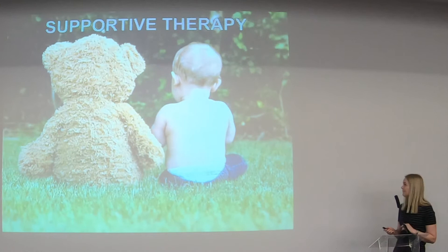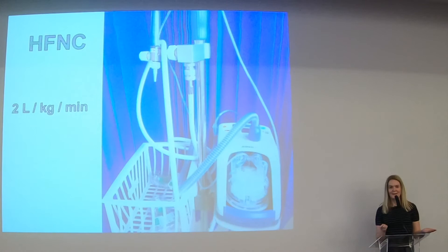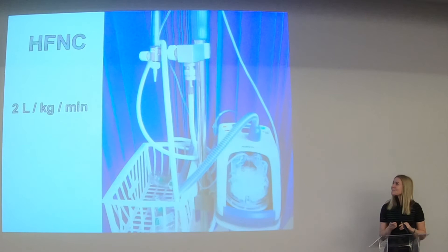Haven't mentioned high flow - time to talk about it. When I first met high flow, about 12 years ago, I really was not impressed. It's nasal cannula, it doesn't look very fancy, it doesn't have many buttons, it's not an ECMO circuit. My practice changed mostly by seeing what was happening in my adult colleagues' practice - they were having success with it post-extubation in adults, even pre-extubation. I thought: if this works in an adult, why on earth wouldn't it work for children? I now know it's common practice in neonates, but it wasn't when I was training.